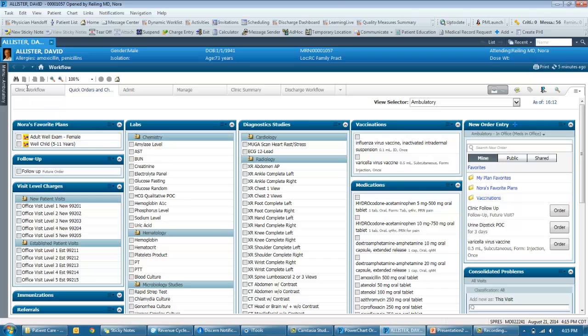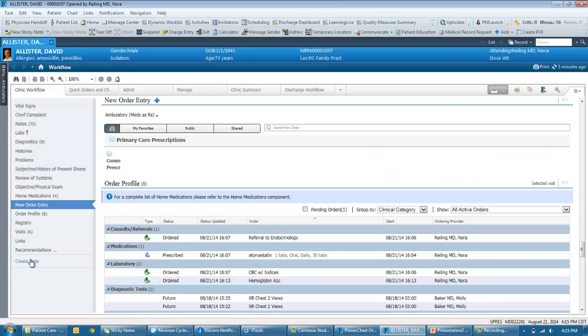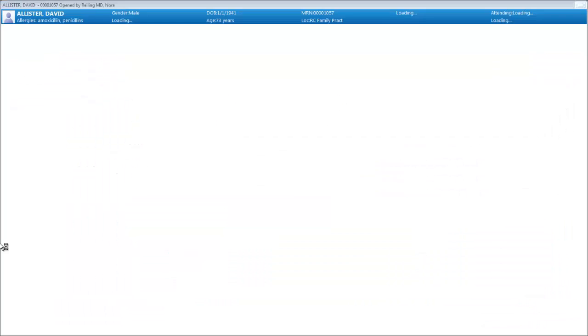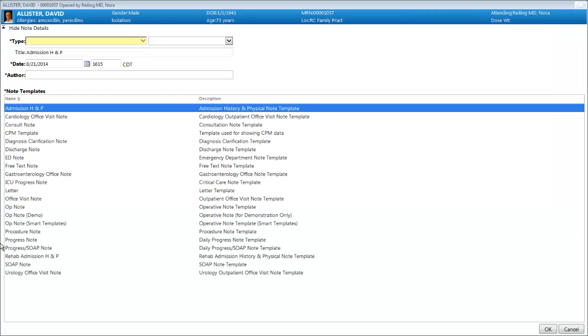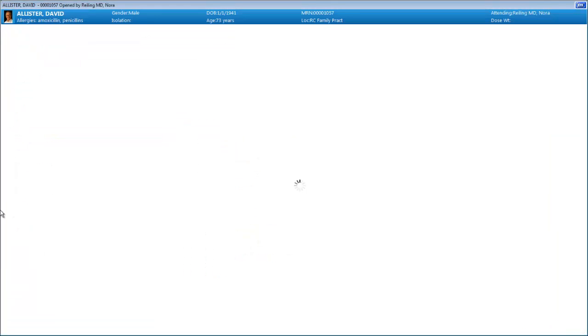I'm going to go back to that workflow screen here and take everything that we reviewed and documented during this visit and pull it into my notes. Now keep in mind this is multi-contributor. Some of the work was completed by my nurse and some by myself. And as soon as I open up this note, you'll notice that it is in a 2-column format.